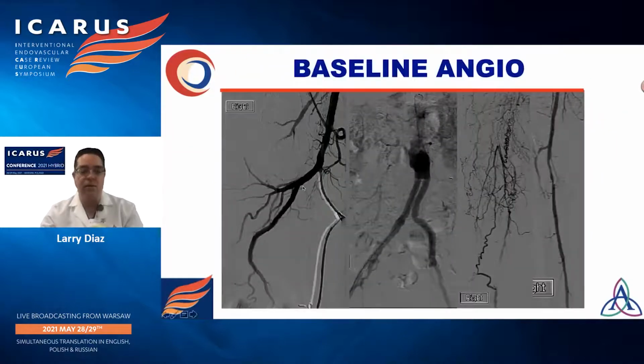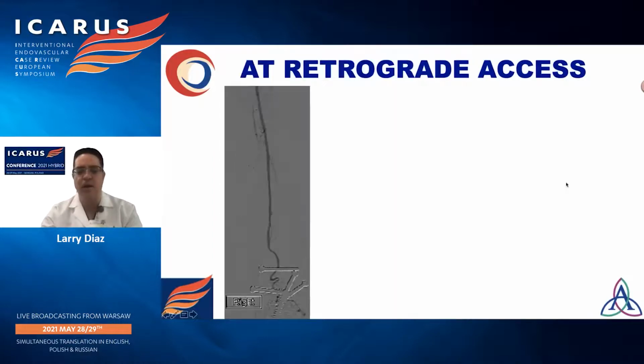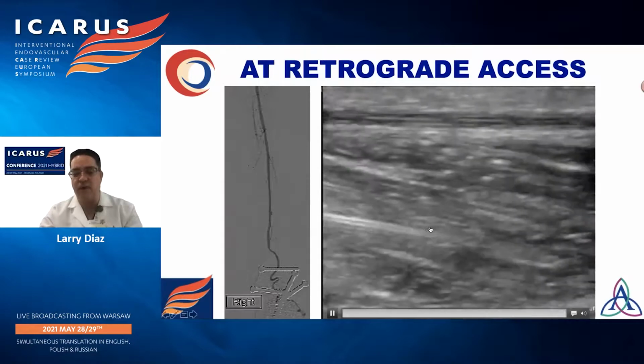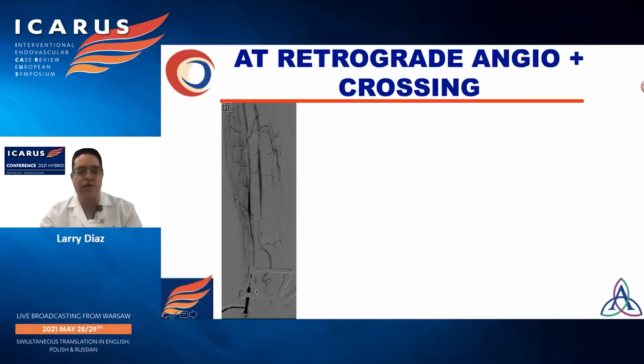Here's the occlusion in the SFA at the ostium, the bifemoral bypass graft, the reconstitution at Hunter's, and the about 70% lesion, I would say, in the tibioperoneal trunk with occlusion of the AT and the PT. There's distal reconstitution of the AT, which we utilize for a retrograde access. Here we have our wire penetrating in retrograde fashion. We perform a retrograde angiogram. It allows us to see that the occlusion wasn't as long as we thought. It was only that the antegrade column of contrast was not penetrating the cap.